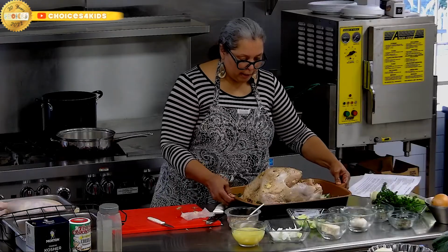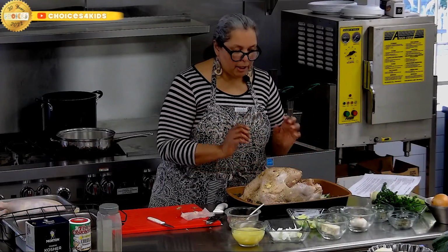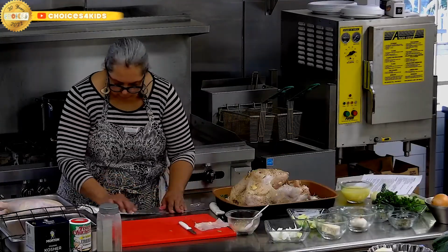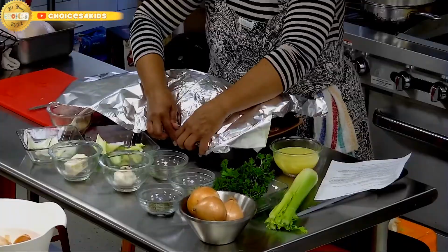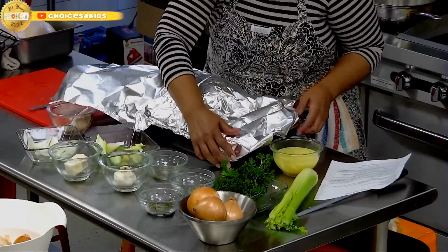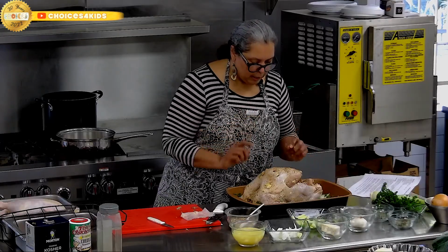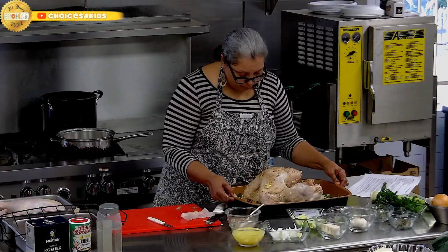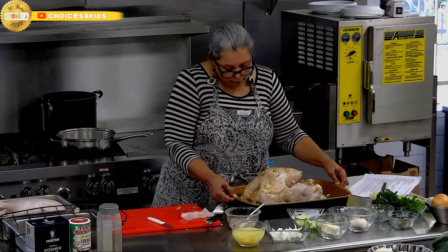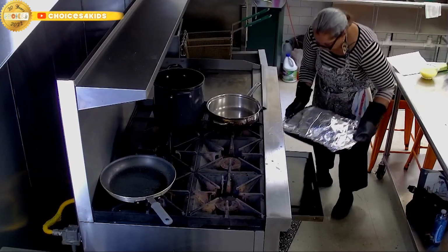At this point, if I'm prepping the day before, I would stop at this juncture and I would cover it completely with foil and put it in my refrigerator so that it can rest overnight. The next morning, I will take this bird out, set it on my counter for at least 30 minutes while I'm prepping the other ingredients, ready to get it in the oven.